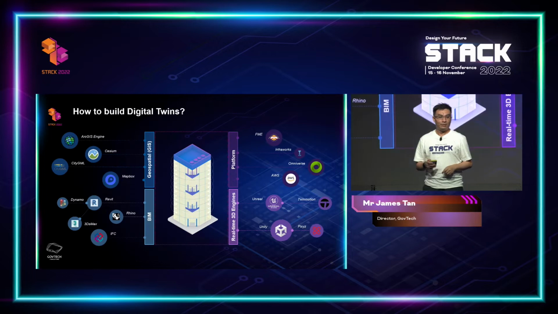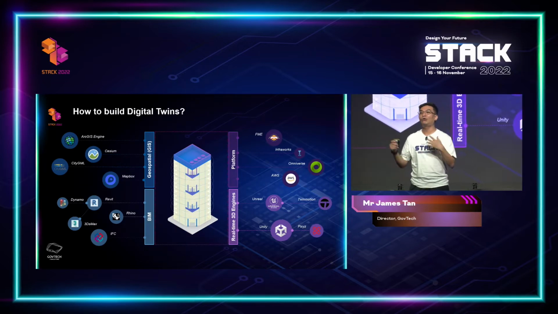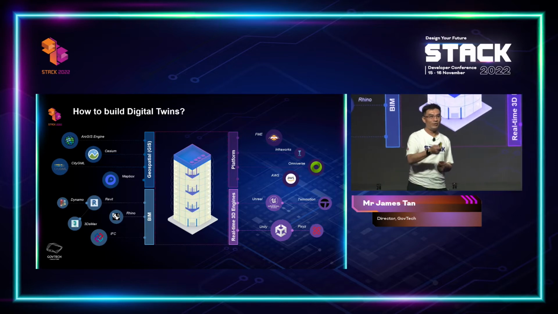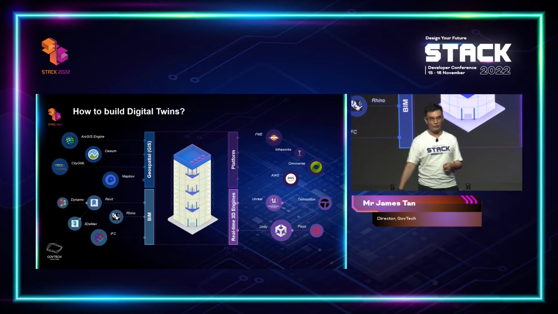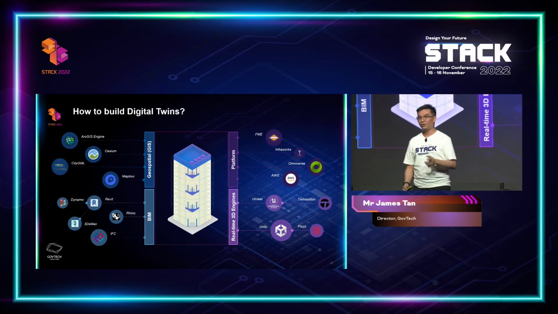Okay. So how do we build digital twin quickly? Or how do you build one on your own? I think one way is you invest a lot of money, you build your own 3D engine. But let's not go there, right? That's immensely difficult. But how do you do it quickly?